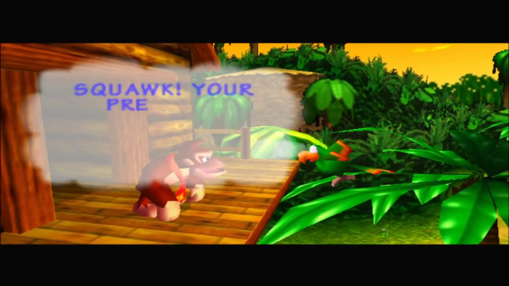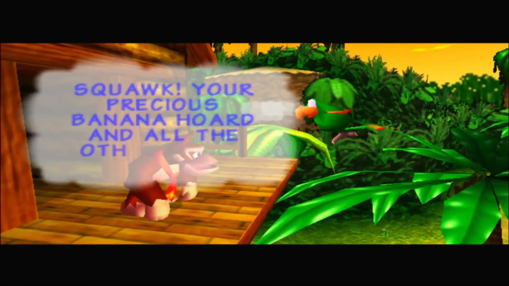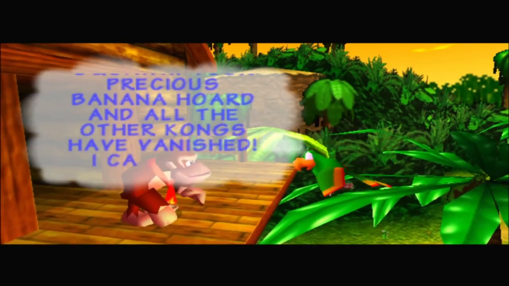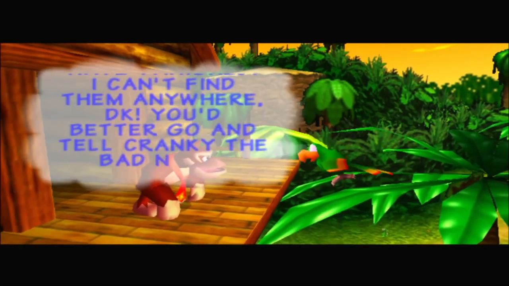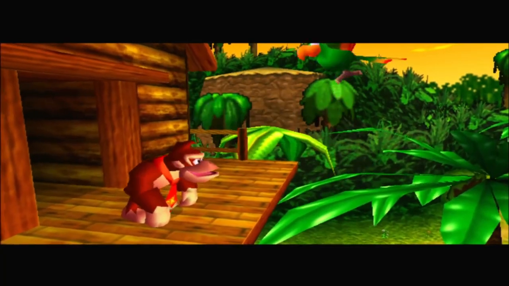Hey, Squawks again. Squawk! Your precious banana heart and all of the other clones have vanished! I can't find them anywhere! DK, you better go and tell Frankie the bad news!